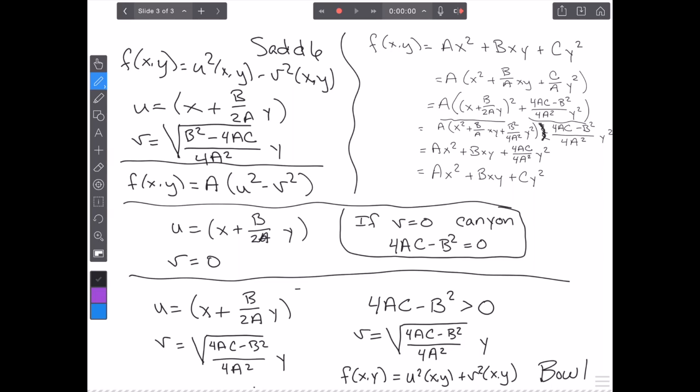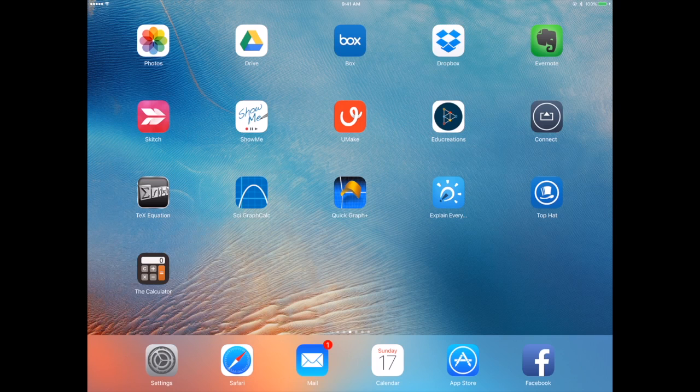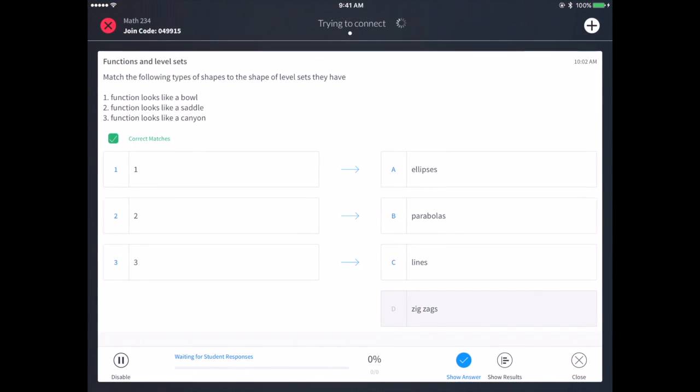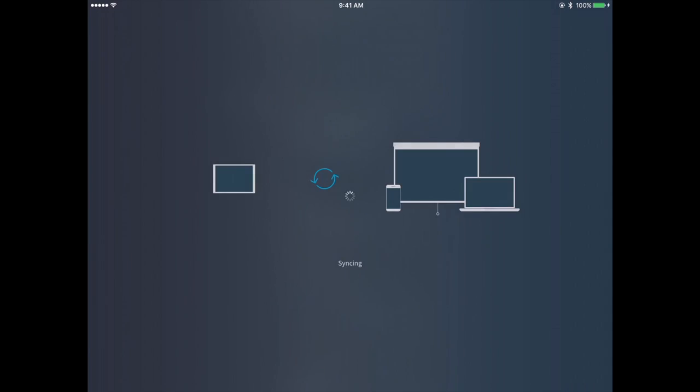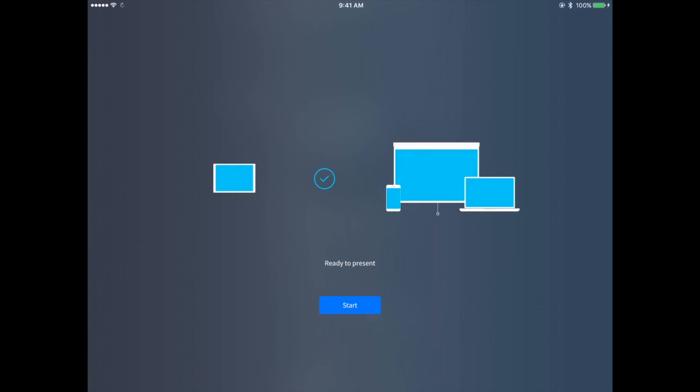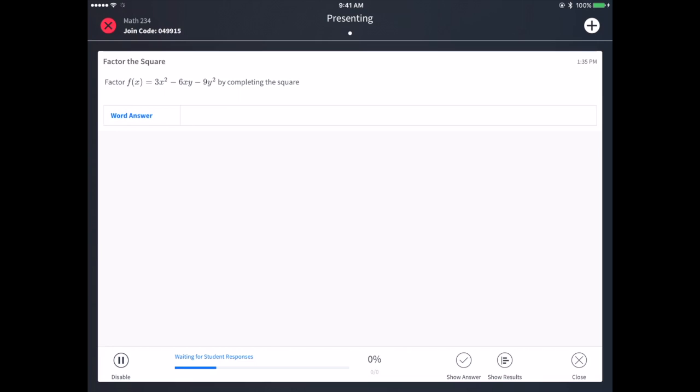All right, so let's go ahead and do a problem for you to try out. Let's just try one simple factor of the square problem. So go ahead and try it out. Hit pause on your recording and see if you can work it out for yourself, and then we'll come back in a minute and show the results. All right, we are back.